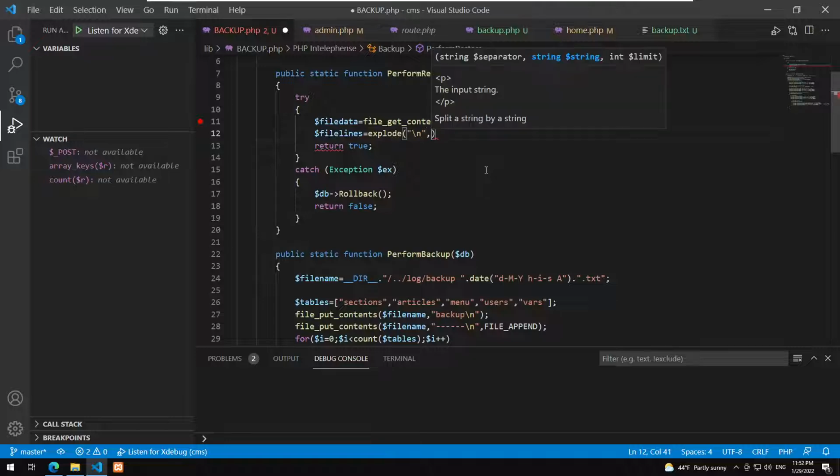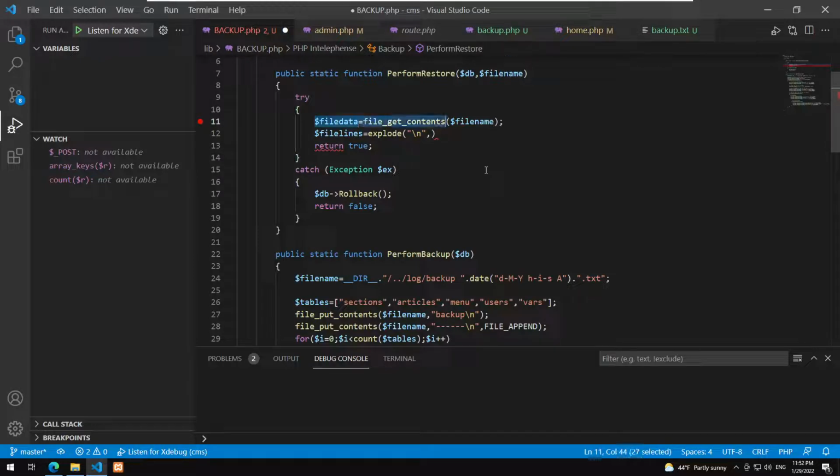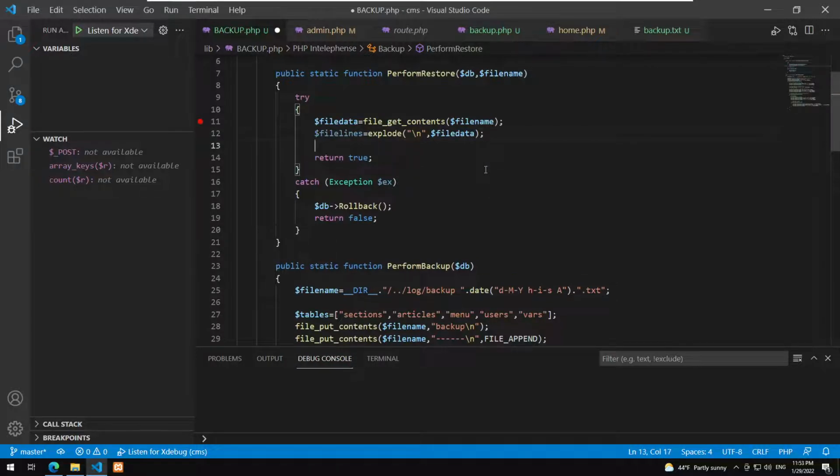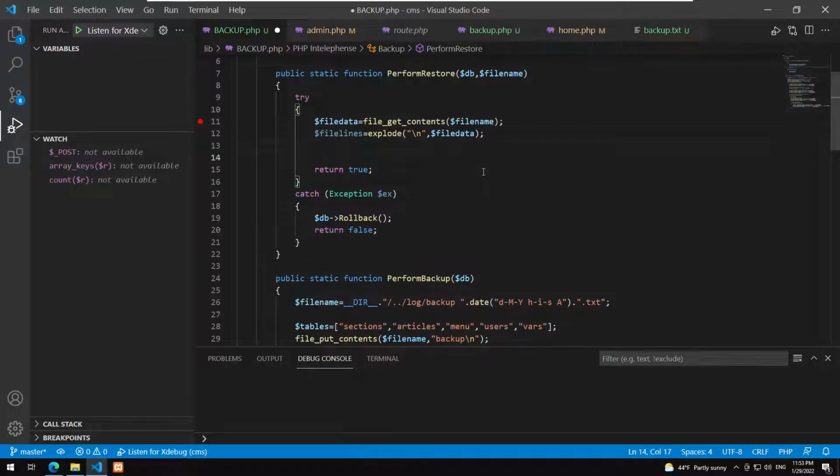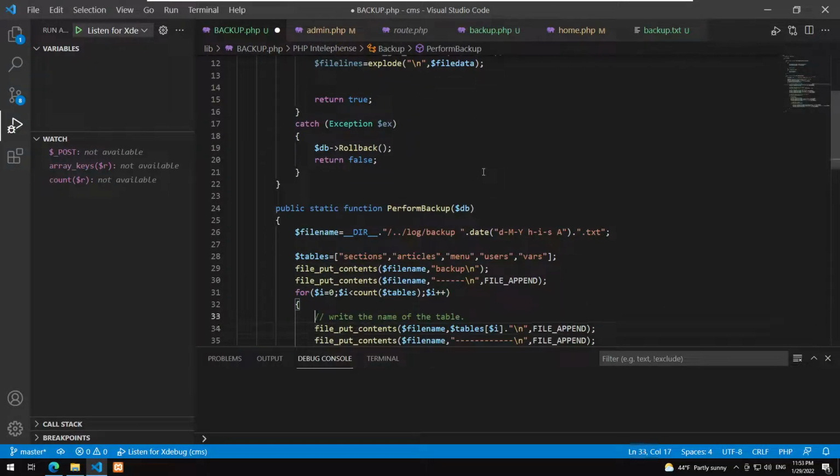So there's the separator followed by the string, and the string is the file data. There you go, file data. Okay, very straightforward.